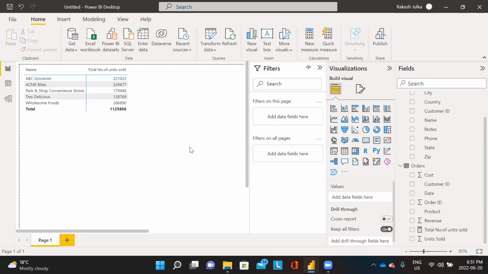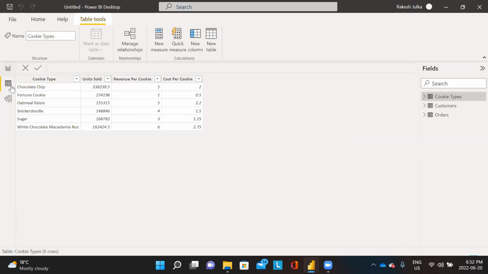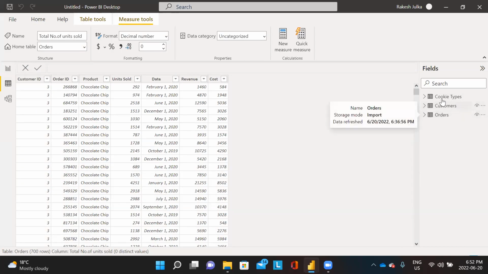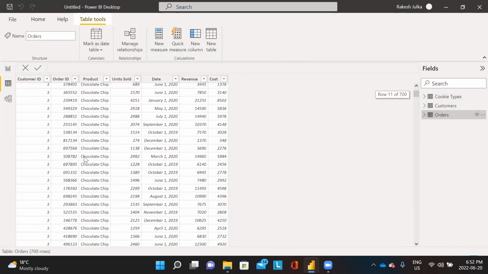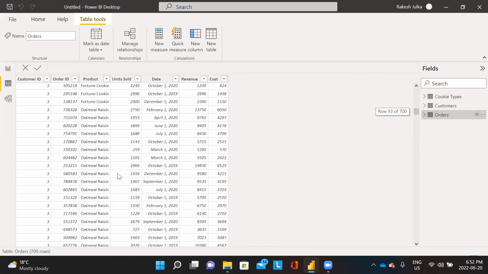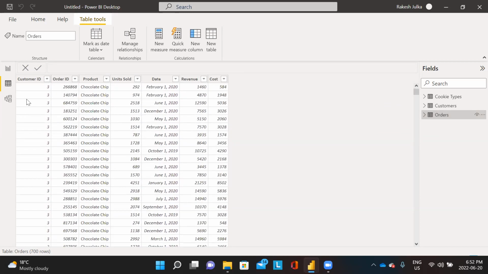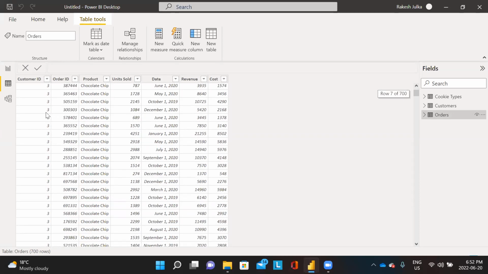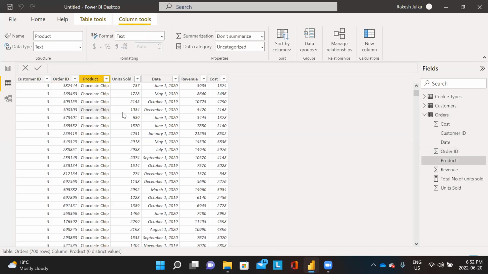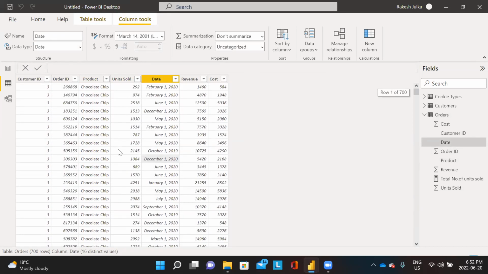So what to do? If we look at this, I'm just going to show you something very interesting. Look at this order table. We have a number of rows, these 1, 2, 3 rows, right? But I just want to know how many orders were there. This is one order. Order number is here, ID number, everything, right? How many orders do we have in our company? So what to do?